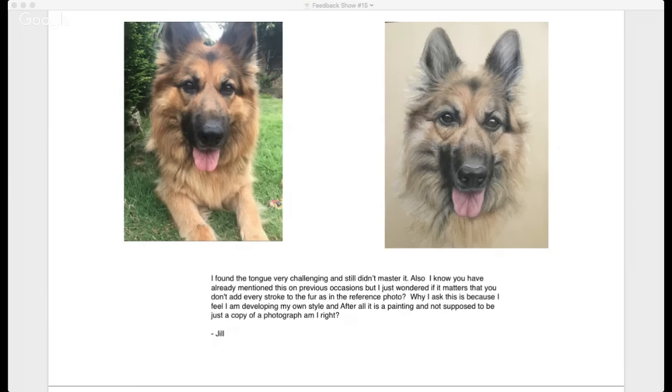And I do feel rather guilty in actually pulling this to bits. Well, I'm not pulling it to bits, but I'm sort of criticizing a little bit, and I shouldn't be doing that because it's a lovely picture. So backgrounds, watch the noses, and try to get that blend in, the subtle blend if you can. And the tongue I've already established. These are all minor things, little minor tweaks, and that's a compliment, really, because that's the only thing we can do is find little minor tweaks because it's that good.